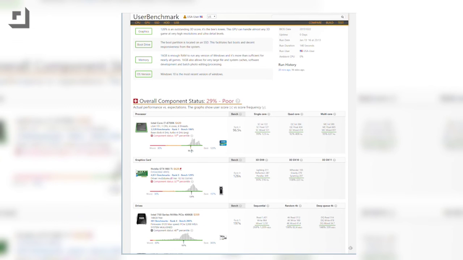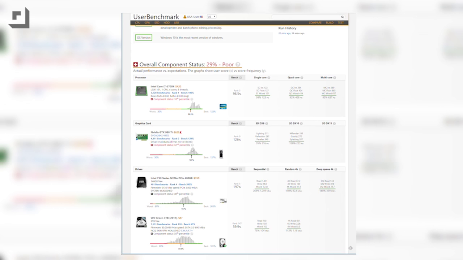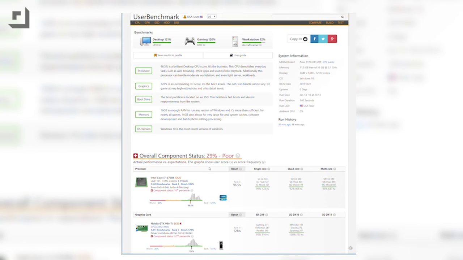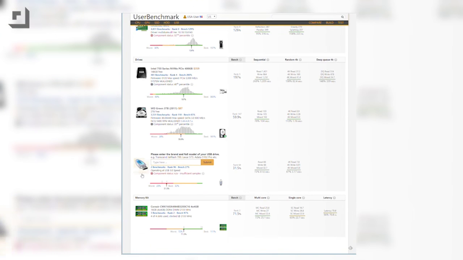Alright, as you guys may or may not be aware, I'm not crazy about benchmarks, but I did run a couple here for you so you guys can take a look and see for yourself the performance that we're getting from each of these components. The overall score is pretty low because it did also test some of the other stuff, an older hard drive that we have for storage and our card reader, stuff like that, but you can see each of the components individually did test quite favorably, except for our RAM. The RAM I think needs to be upgraded sooner rather than later.